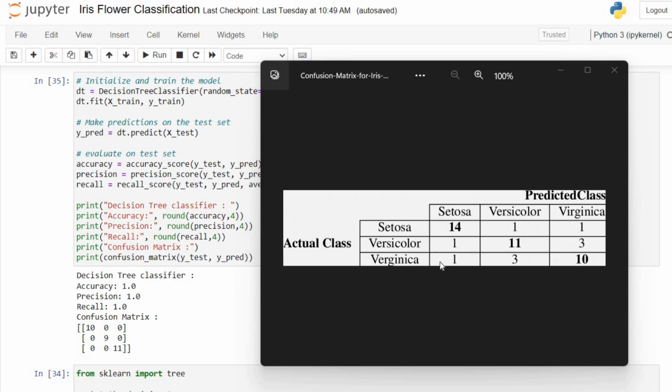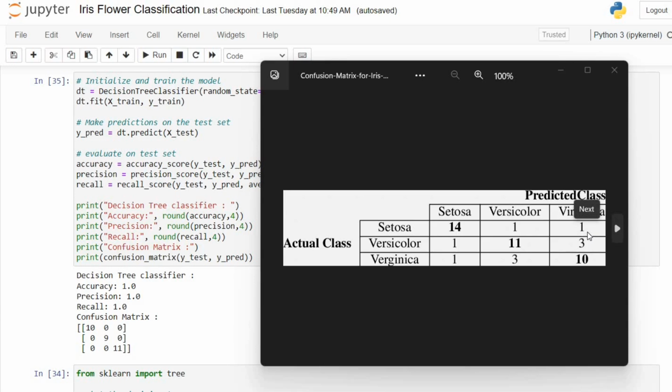And once the test set was passed into the model for prediction, out of total 16 of Setosa, only 14 were predicted as Setosa correctly and the rest 2 were misclassified, out of which one was considered to be versicolor by the model and the other was considered to be virginica. So that is how we can read a confusion matrix, and this gives us a glimpse of the bias of the model.